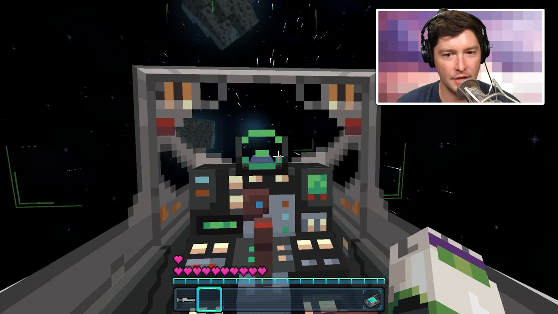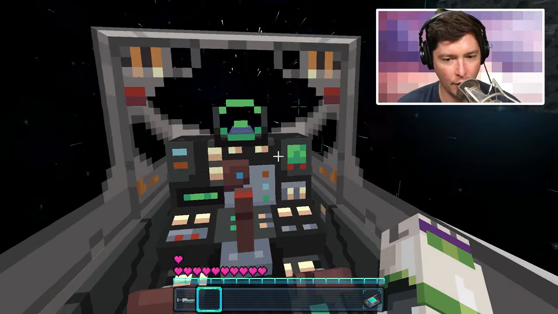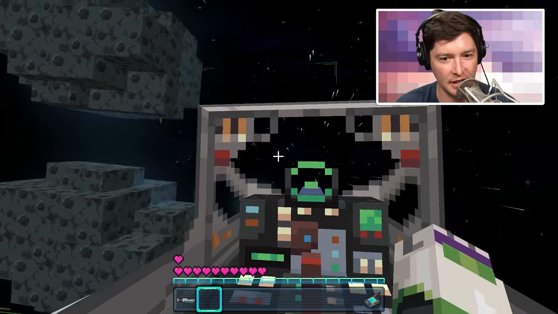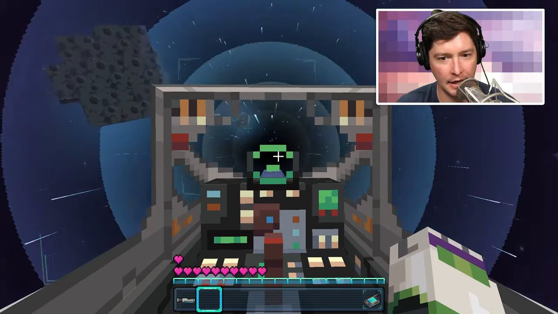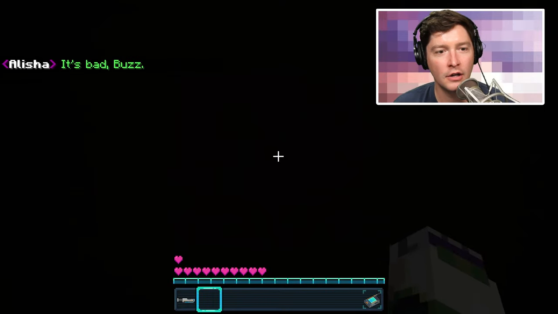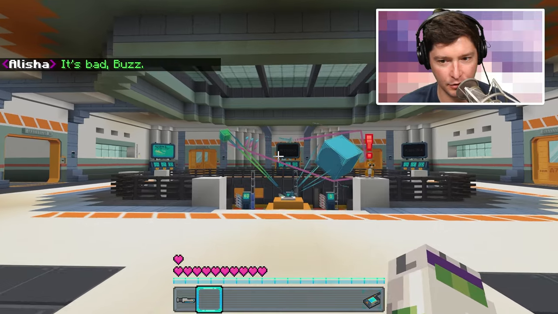Okay, we'll go back to this mode. Avoiding the ship. Oh wait, that looked like something. Dodge space debris. Oh, that was space debris. I thought that was like some level up, like get a boost. No, we don't want that. No, no. I'm going to go. Oh, we're going into light speed. I mean, hyperspace. Oh, it's bad, Buzz. What, my driving? I know. Our hyperspeed crystal was totally destroyed. I think that's what they were saying.